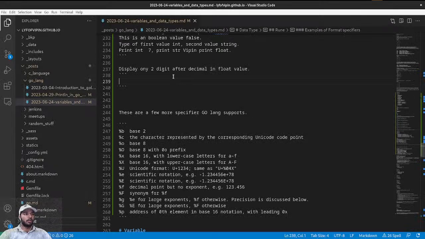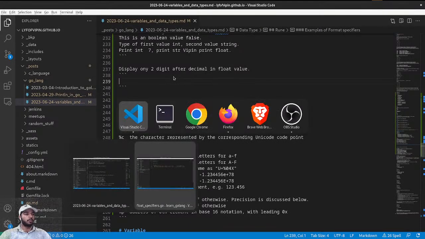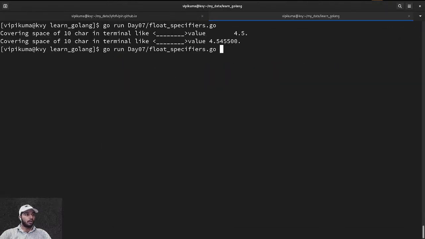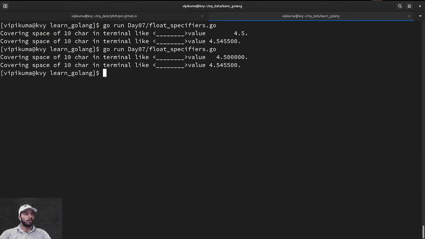Yeah, this is working fine, right? Percent F is behaving properly. Finally, yeah. And if I do 10F, then it's still the same. Okay, cool.